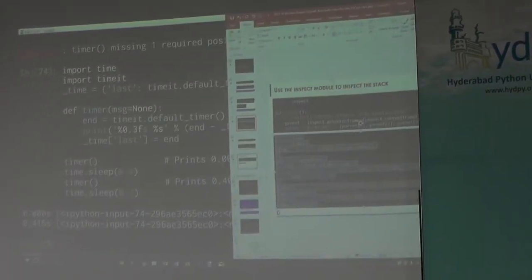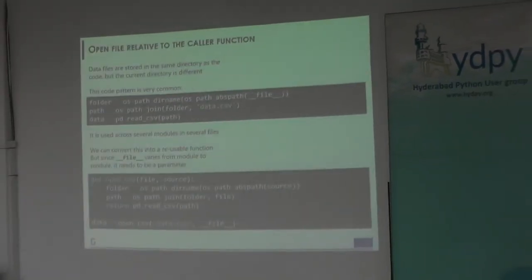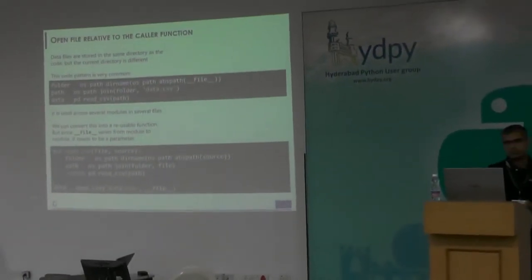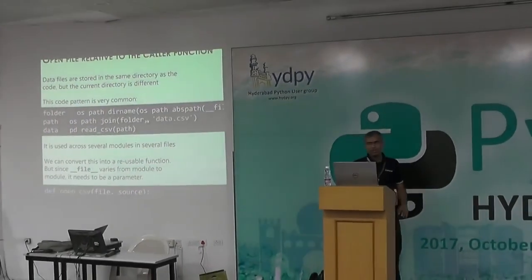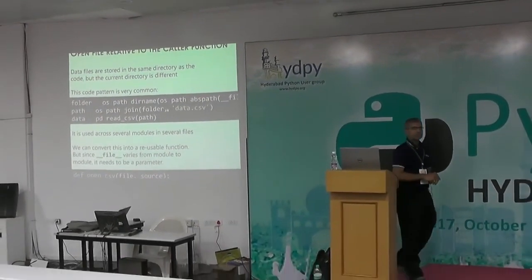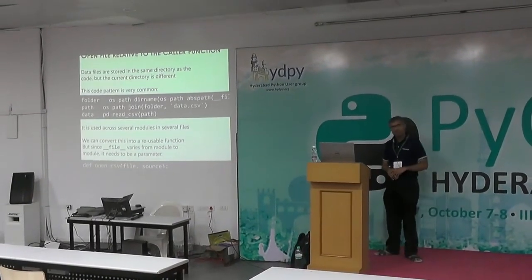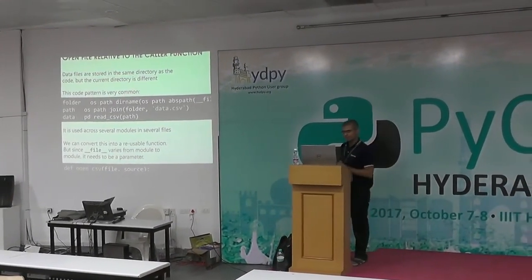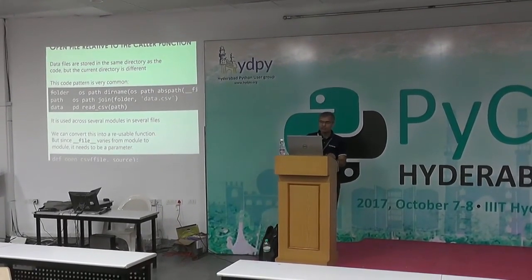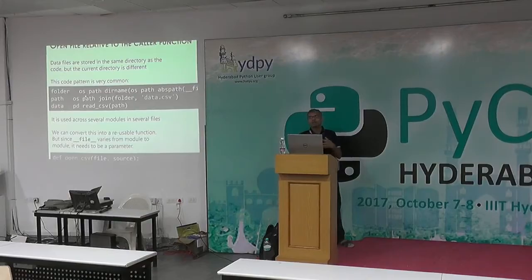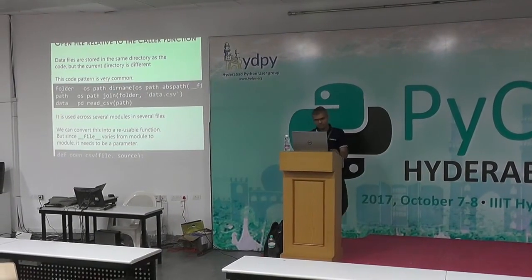Now, this kind of context can make it much simpler to use a whole lot of things. One particular pattern we were using was this. A lot of our data was stored in the same directory as code. Yes, that's not a good idea. Bear with me, but that's where it was stored. So let's look at the code first.